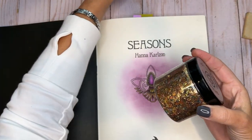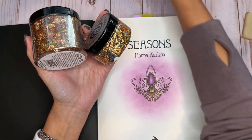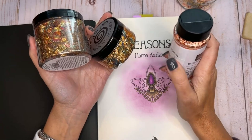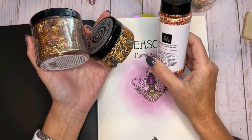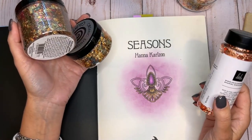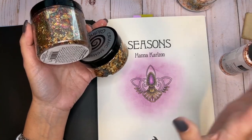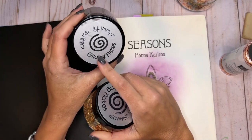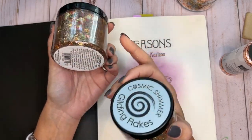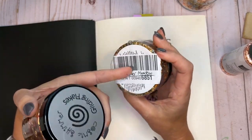I kind of like this one — autumn leaves. You'll find there's lots of brands of gilding flakes. My dog is over here snoring, so if you can hear snoring, it's just my little dog in her bed next to me. I really like the Cosmic Shimmer gilding flakes — they have different colors. This is autumn leaves, and this is summer meadow.